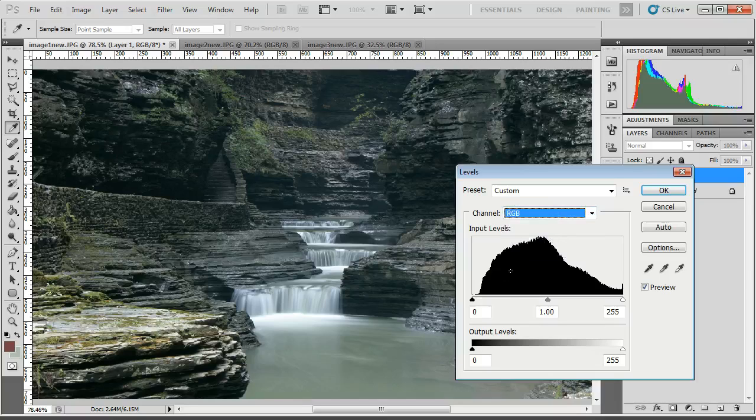But the input levels is a sliding scale, which is an 8-bit number in the computer. So ones and zeros, 8 slots of them. And what that gives us is up to 255 decimal mathematically. I know this is getting real mathy and it's weird.